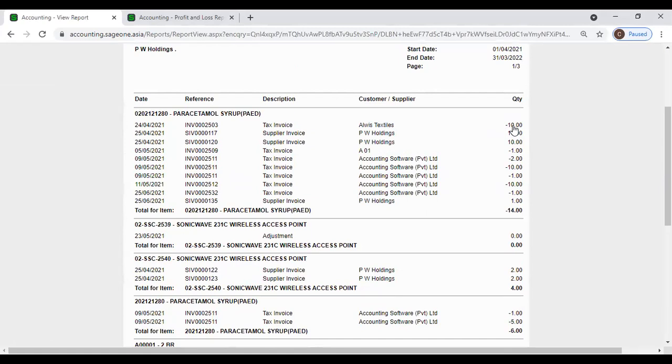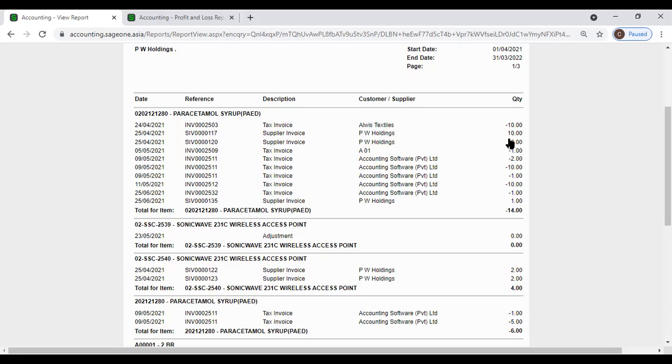Minus value means we have sold, that means it's out from the system, therefore it's minus, and it's deducting from our inventory. And plus values are we have purchases, or from item adjustment we have increased our quantity, and if we purchased, it will increase our stock value, therefore it's plus.